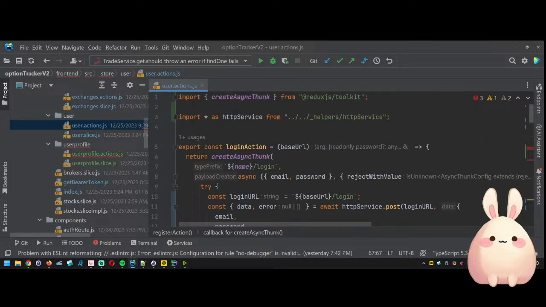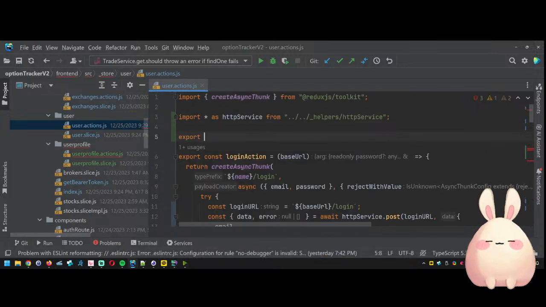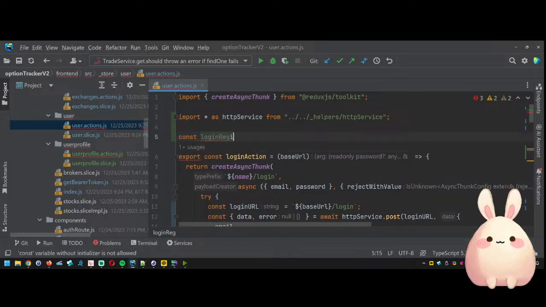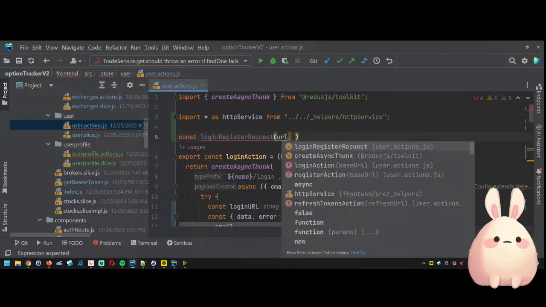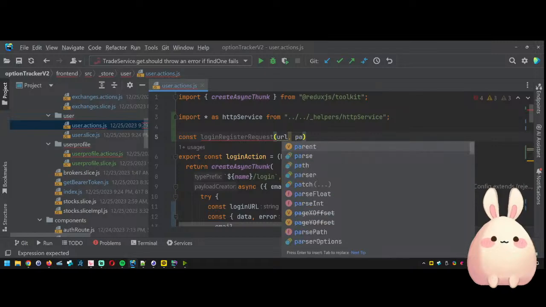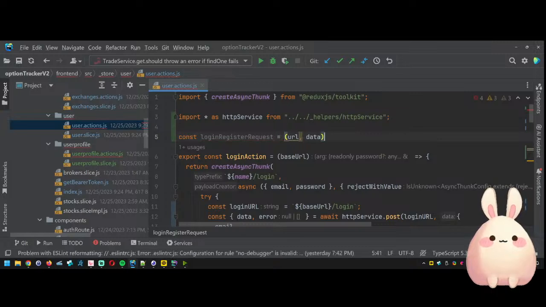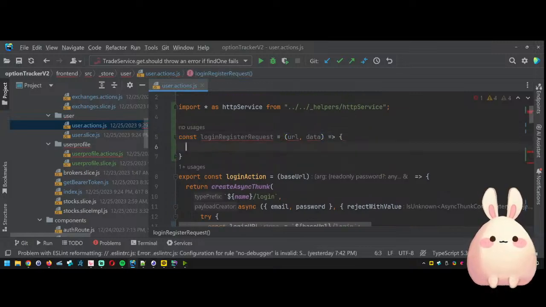And actually, why don't we export const? We'll call you login register request, and you're just going to have the URL and the params, URL and the data, and you're going to do the exact same thing.